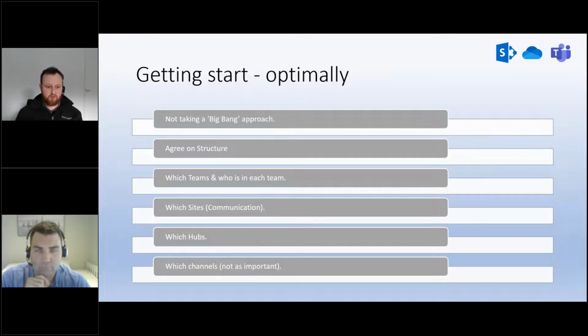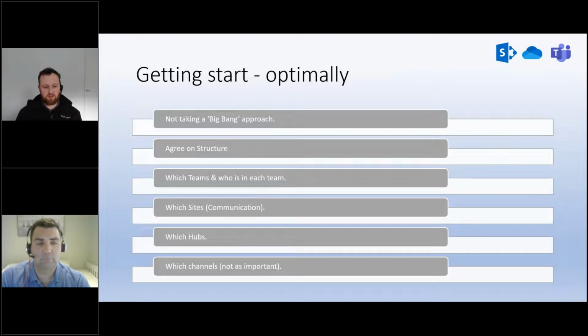So to do that, you need to decide which teams you want and who is in each team. And this is really as simple as getting a bit of paper, starting to draw some circles on it, saying, okay, we've got a finance team, and it's going to be made up of these people, or we've got a community support team, and it's going to have these people in it. Many organizations at that point start making this in SharePoint.